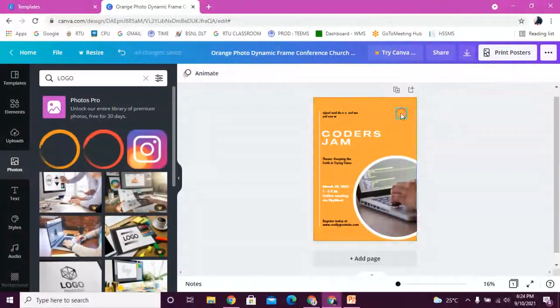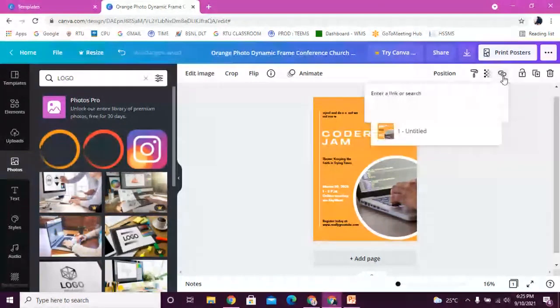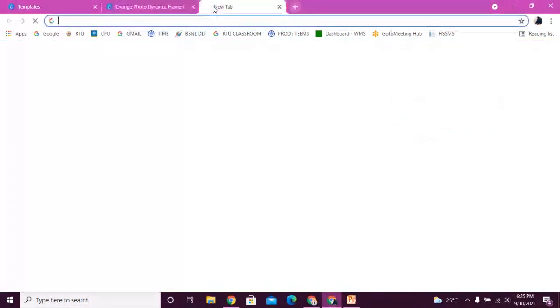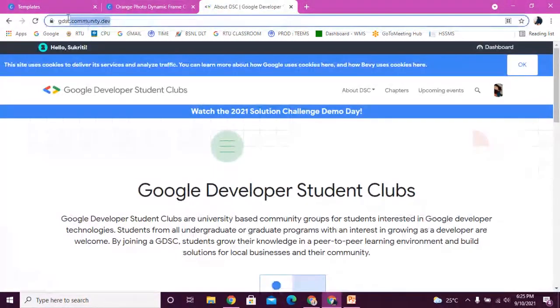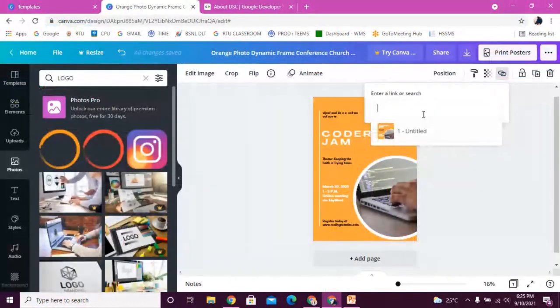So what I'll do is I'll click on it. Now this option that I'm going to tell you is only if you are sending this poster as a PDF. It won't work on the image, but yes, if you are sending it as a PDF, it will. I selected the logo. Here's an option known as link. So I'll just click on link and let's add a website. I just added the GDSC one. I opened the GDSC website, I copy the link from here, I go back to the page and I paste it here.